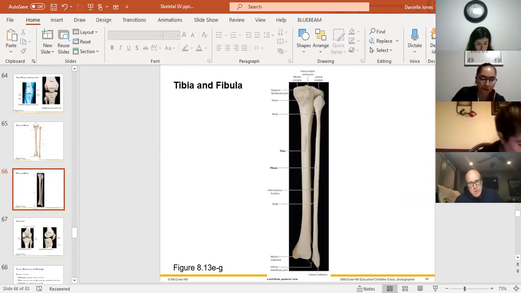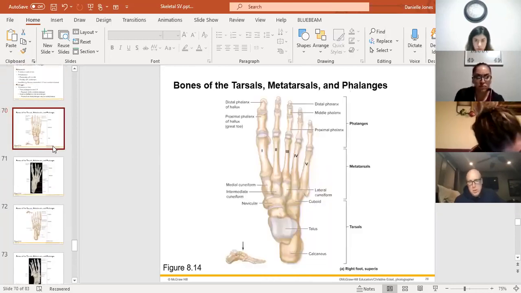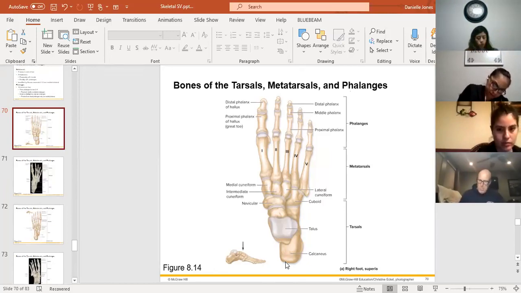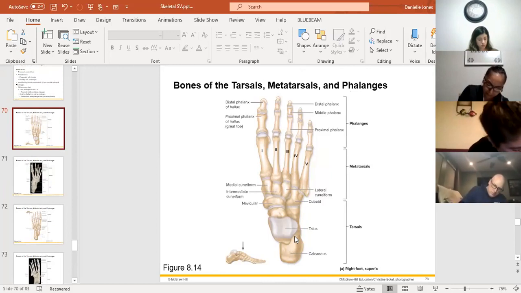There we go. Okay. The last grouping. And this one, hopefully, will go a little bit easier because it's very similar to the hand. We already talked about a lot of these. But the difference is that all of these bones right here are tarsal bones. Tarsal bones, because we walk on tar. So the tarsal bones are in the feet because we walk on tar, and the carpal bones are in our hand because we drive a car with our hands. That is one way to remember the difference between those.